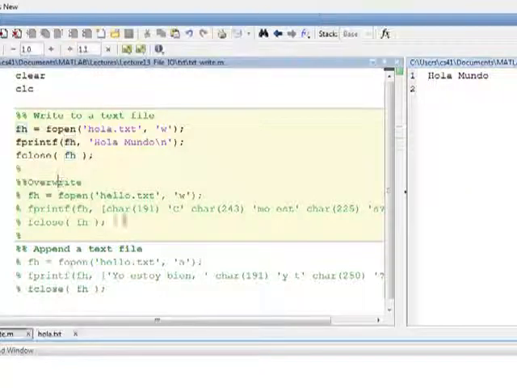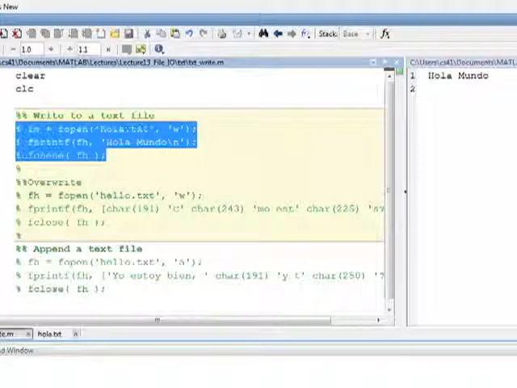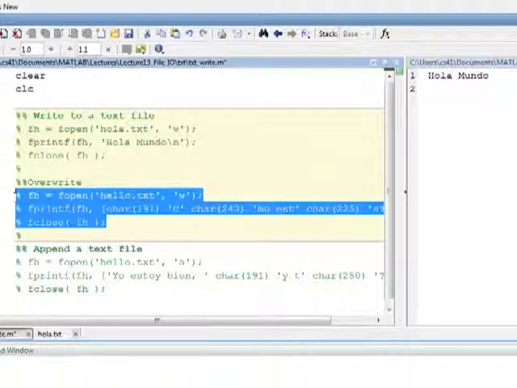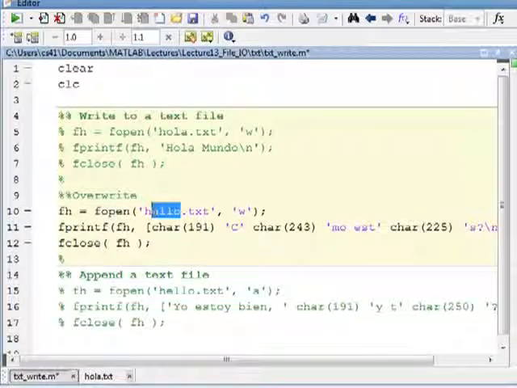Now, if I come down here, I'm going to comment this out, and then I'm going to uncomment this. And let me change this here.